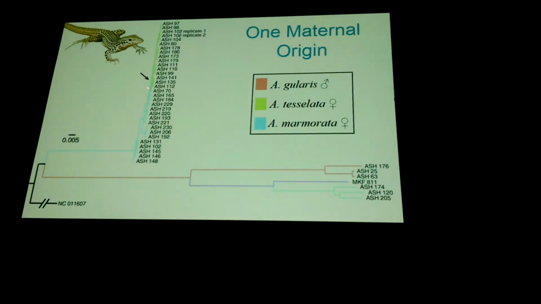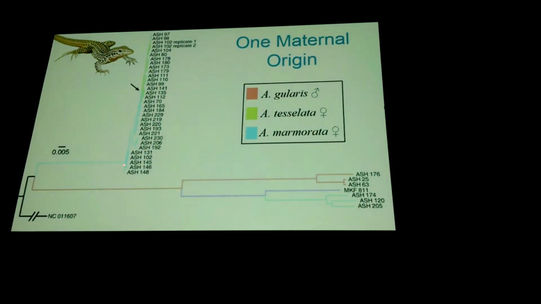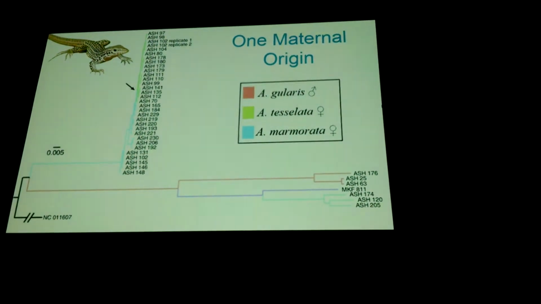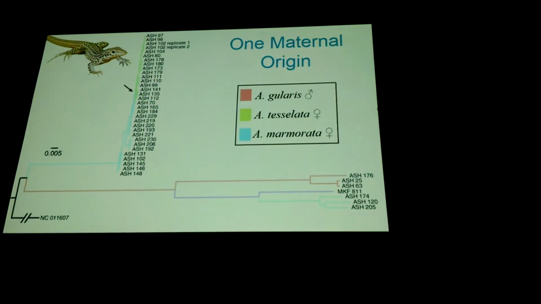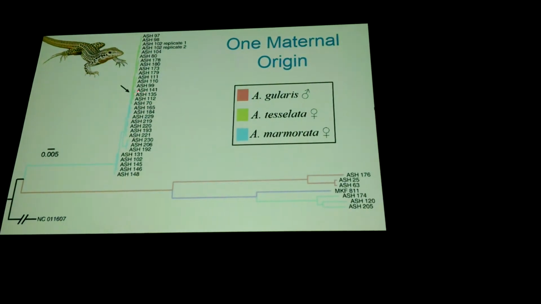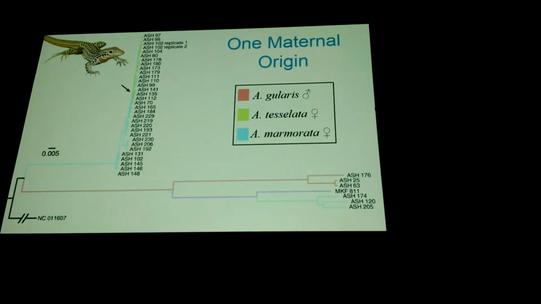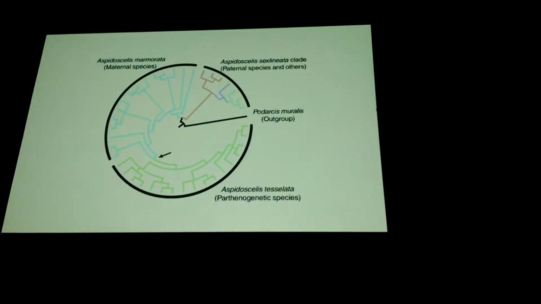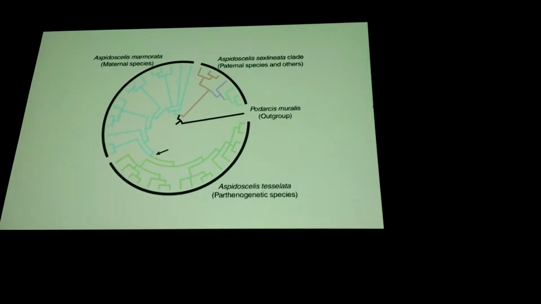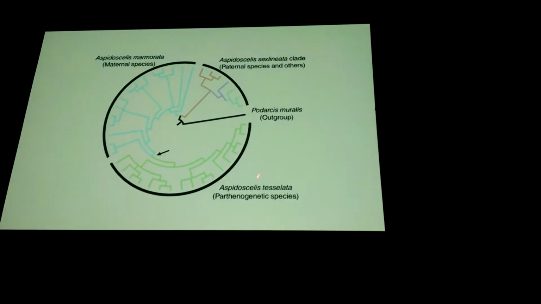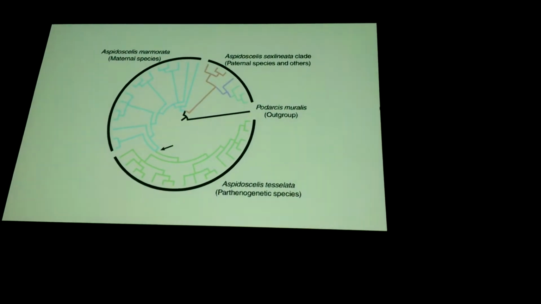And then over here in blue, in this light green color, this to me is where the interesting biology is happening. You're seeing Aspidoscelis marmorata, the maternal species, has very shallow population structure, at least based on mitochondrial data. And then from within that, you can see a single origin for the mitochondria of Aspidoscelis tesselata, the parthenogenetic species. Now that's so clustered together, it's hard to see. Now this is a cladogram then, and you can see with this arrow, these are all in green here, the hybrid species, and it's only popping out at one place on this tree.